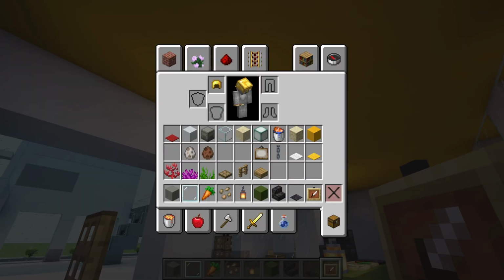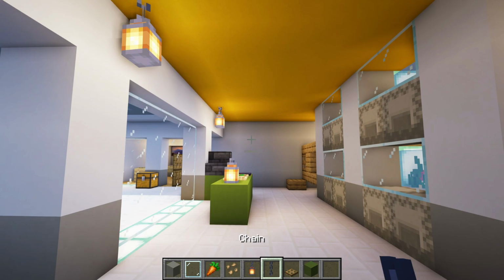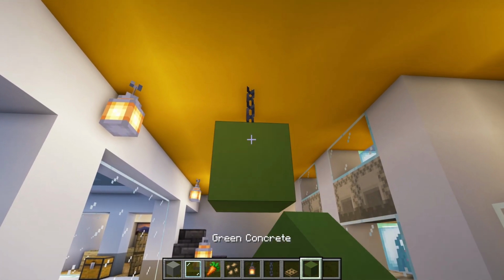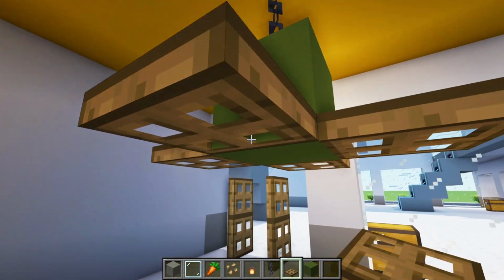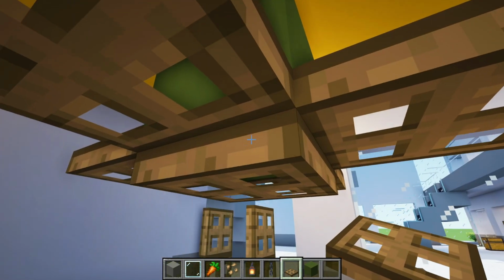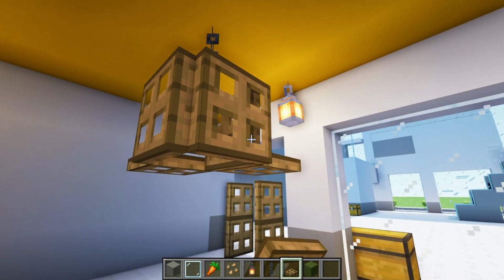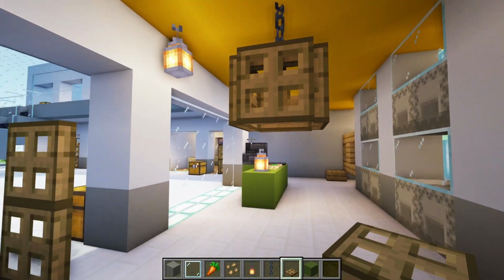From the ceiling, I want to have a bird cage, so that's going to be made using just a chain. So from the middle of the ceiling, probably about here, we'll have a chain, and then place a block underneath it and surround it using oak trap doors. And we also want to have an oak trap door underneath the chain like this. Flip everything down. So just like so. There we go, that's perfect.